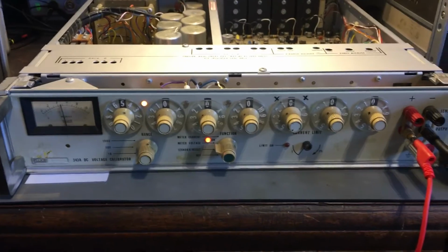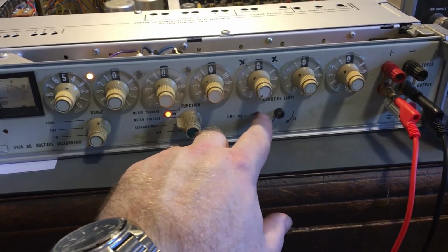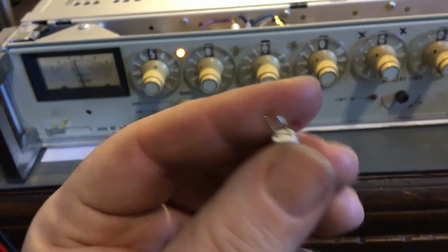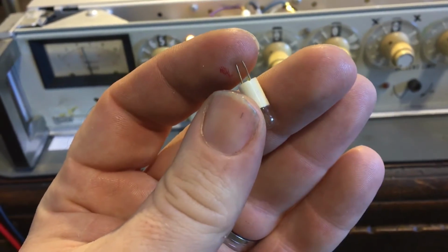Right, just a little bit of video. I'm not quite set up for this, but I thought I'd point this out. On this one here, this little bulb here had gone. Let's get the bulb. Here's the bulb that was in there. It's just got two wires that just plug into these terminals. Just there. So they just plug in.